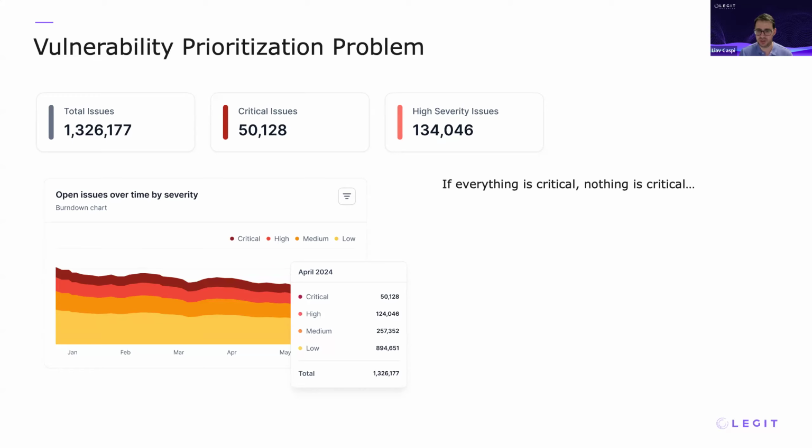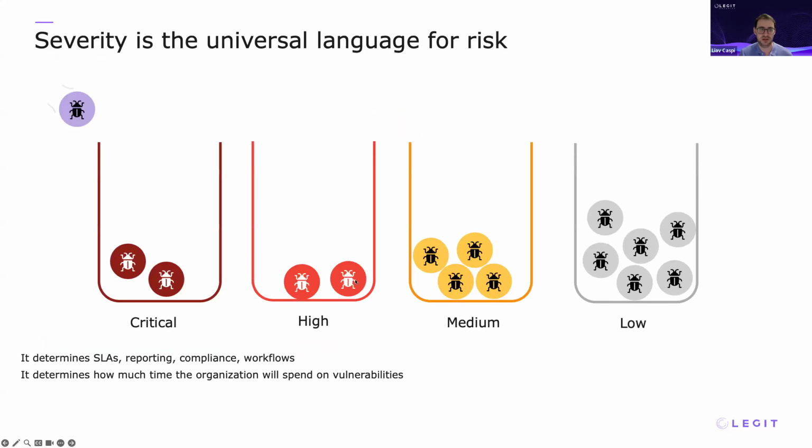The point I want to go one step further, talking about this discussion about risk, is that today every organization uses severity. So every vulnerability is being classified into one of the severities, and severity is the universal language everybody speaks. Every tool, every dashboard, the first thing they do is break down vulnerabilities into different categorizations of severities. From what we see, most organizations, or almost all of them, this is the first step they do. The first thing they do is take a vulnerability, classify it, and then this decision determines everything downstream.